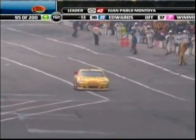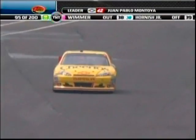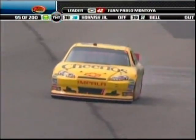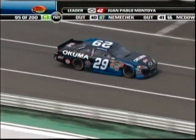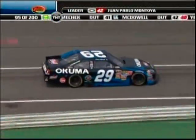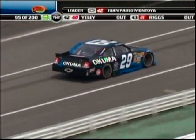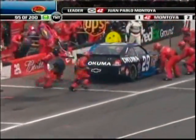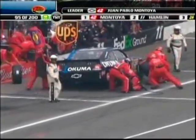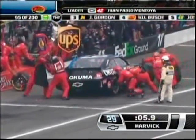And we had a speeding penalty. Brian Vickers nabbed when he came down and made his green flag pit stop. That's the second time today we have seen someone caught speeding in a cycle of green flag stops. And here comes Kevin Harvick onto pit road. Lap 95, Marty. You know, the interesting thing, Adam, earlier in this race, Harvick was the only one on this pit cycle. Now there's like 10 or 11 cars that are in this pit cycle, but they desperately need a caution. They have a car, time-wise, that's about a top 5 race car, but they just can't get it up front and get the track condition they need.